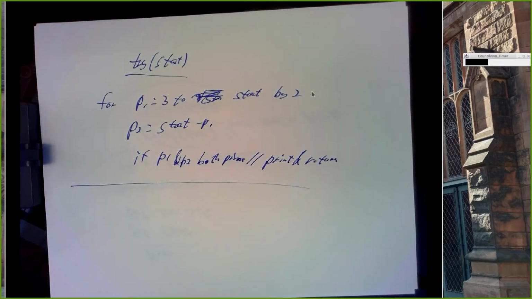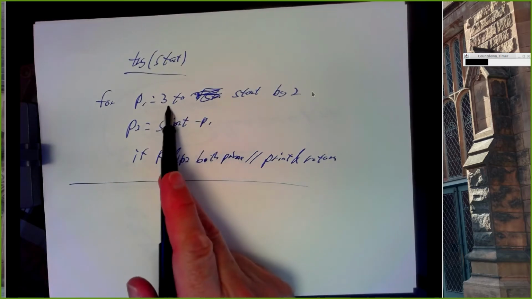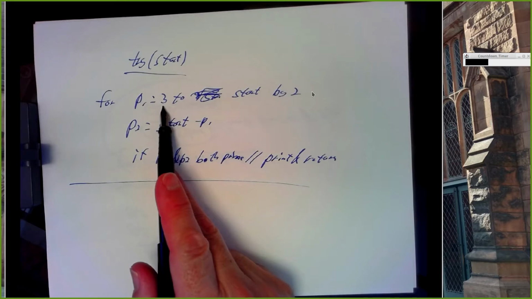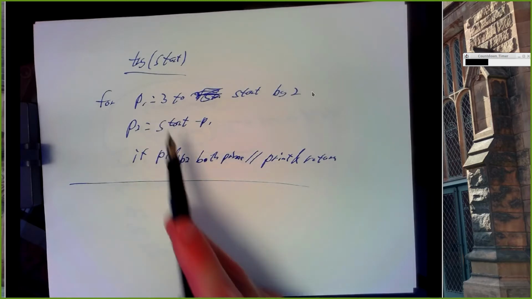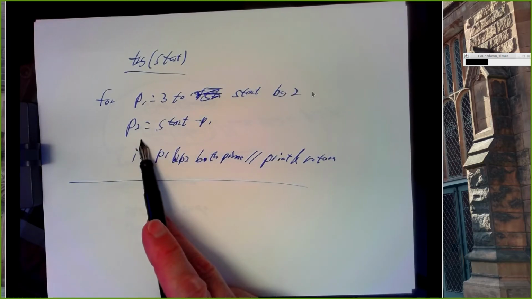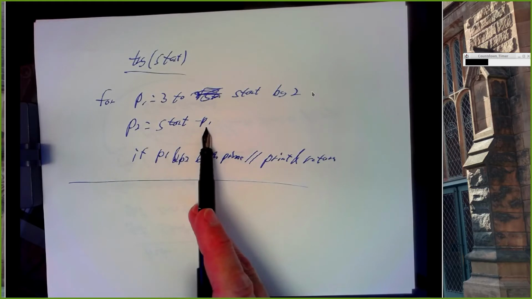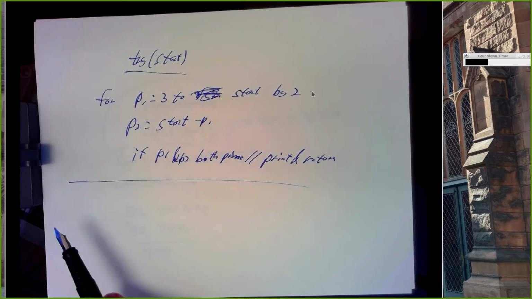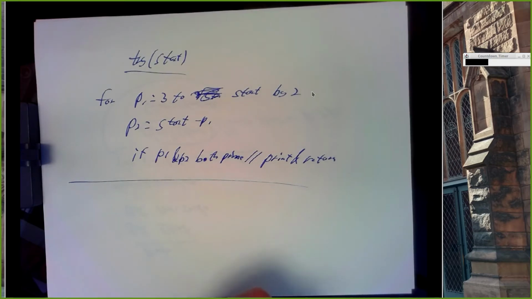So it's a pretty tight little loop, right? This is your first number that could be prime, start from 3, go up by 2, so it's odd numbers. This is the number you're testing minus that prime, see if both P1 and P2 are prime. So try this on paper with some particular numbers, and I think it might help solidify it.